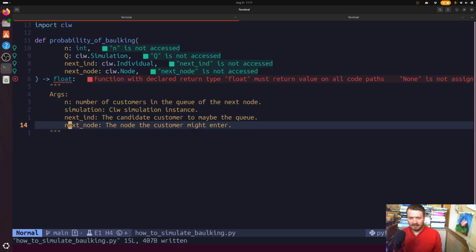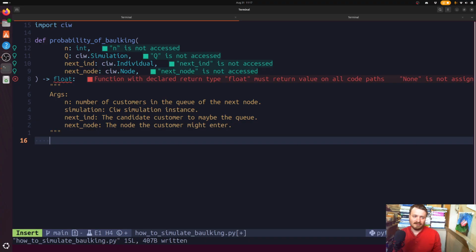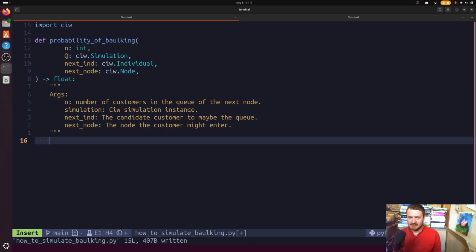Now it's complaining in the type system here because we actually haven't written any logic. So let's write an example. We're going to pick the simple example from the documentation that actually only uses n. But in principle, if you wanted to use the simulation object, the individual properties, or the properties of the node itself all considered in this probability, then you can do that. So let's do the simple thing here.